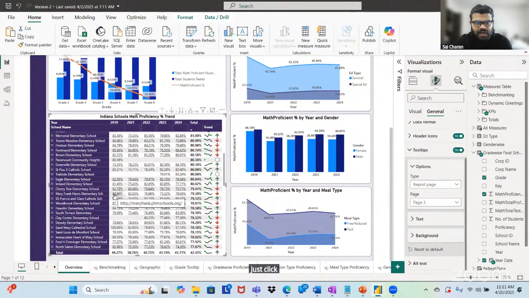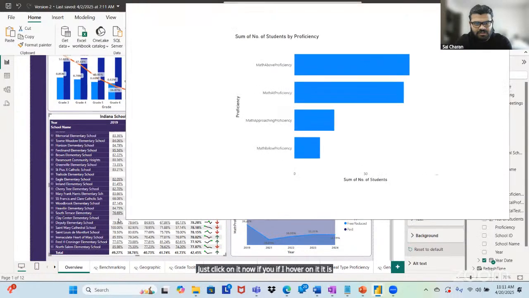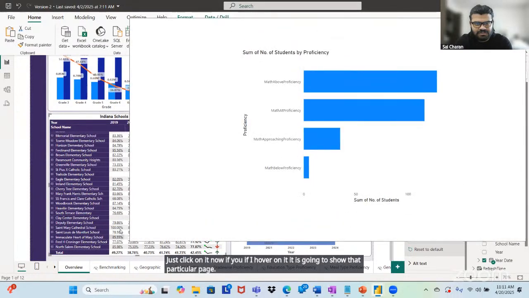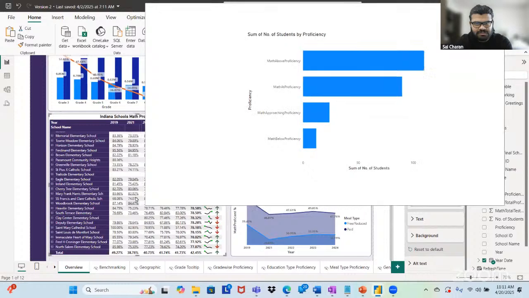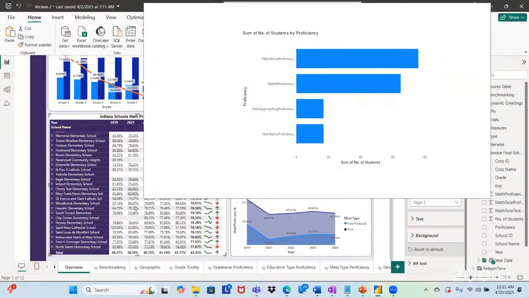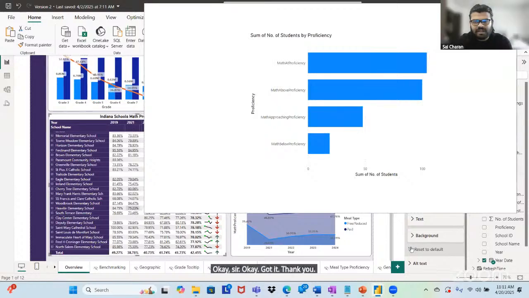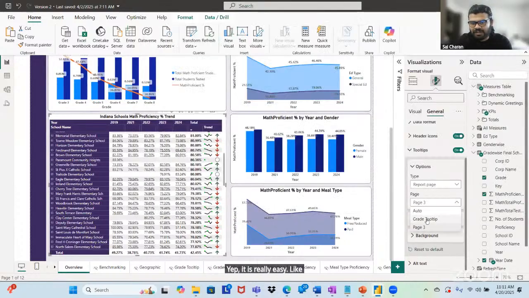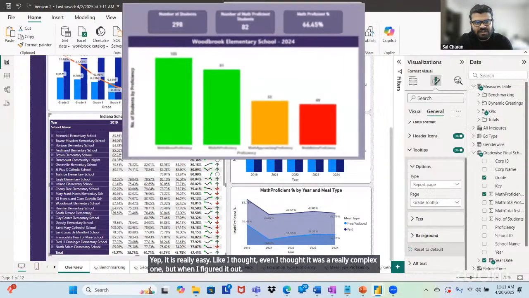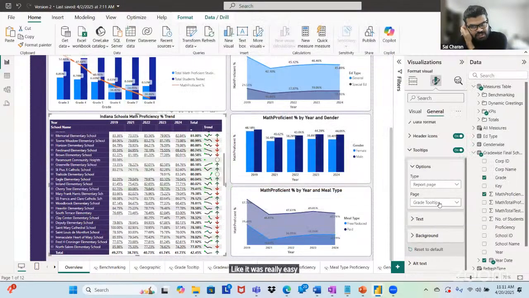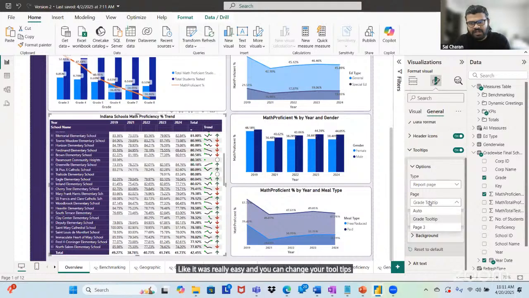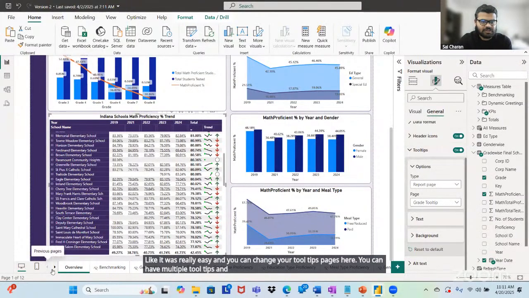Now if I hover on it, it is going to show that particular page. Okay, sir, got it. Thank you. Yep, it is really easy. I thought it was a really complex one, but when I figured it out, it was really easy. And you can change your tooltip pages here. You can have multiple tooltips and choose which one you want to add.